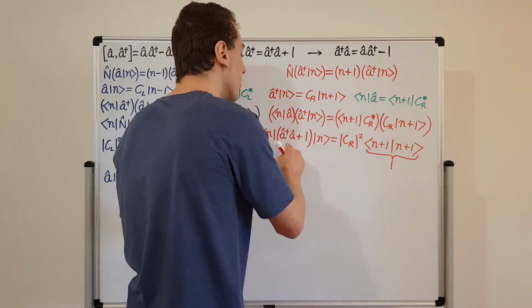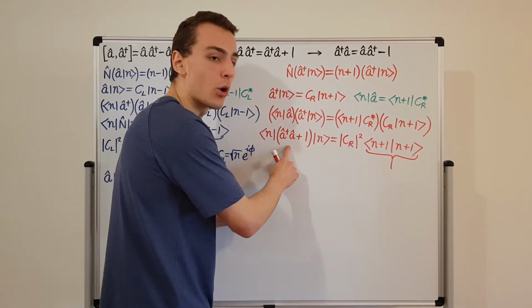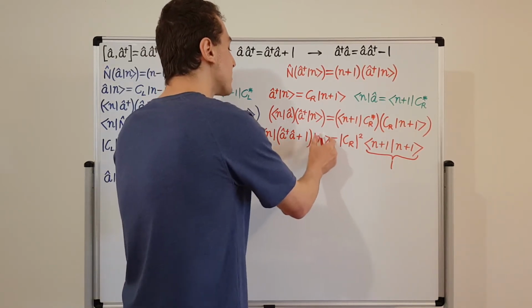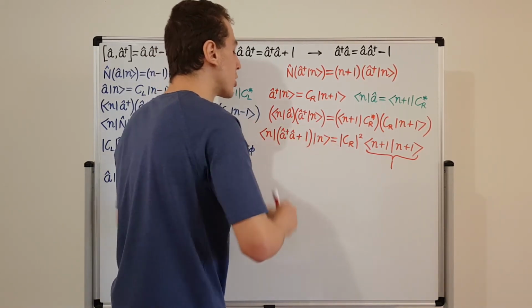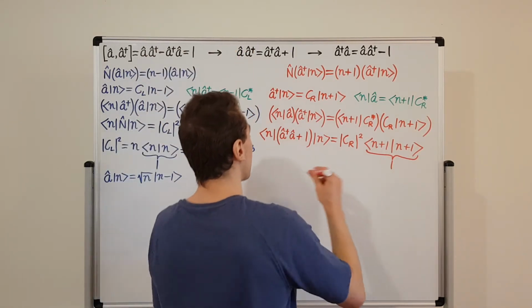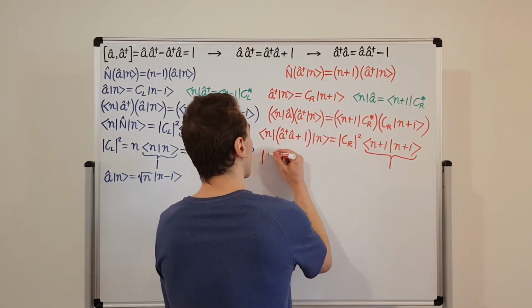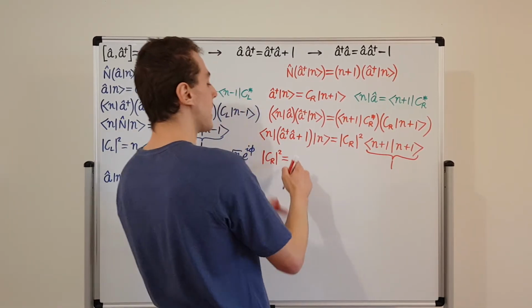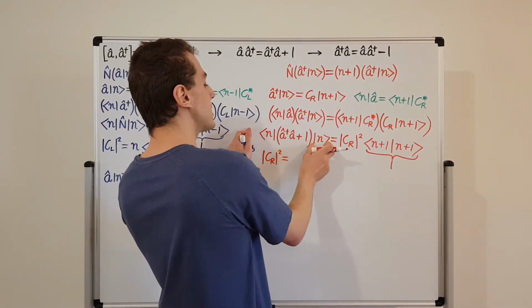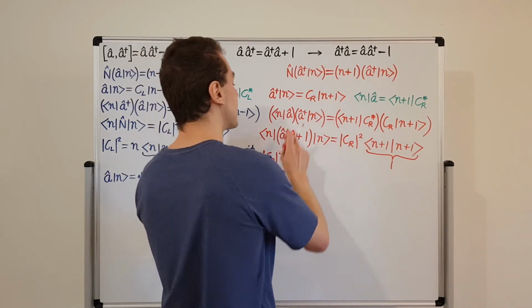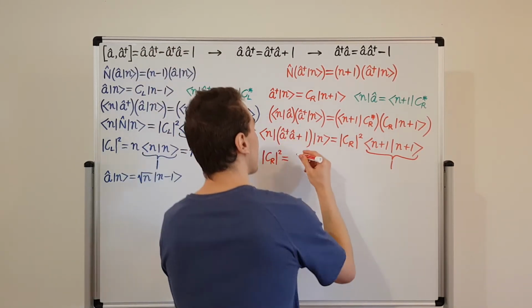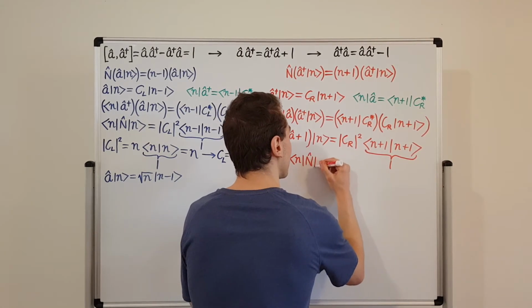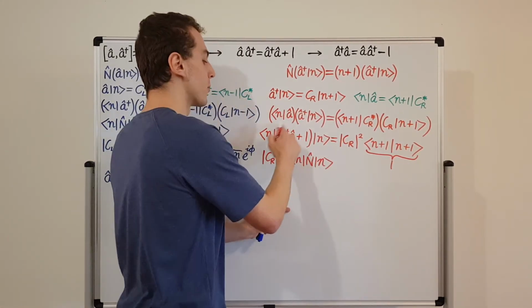So now I have this in a nice form, the form where I can write this as the number operator. This is equivalent to the number operator. And I'm going to split this sandwich up into 2 smaller sandwiches. I'll write that underneath. So here we have the square magnitude of C_r. That is equal to this sandwich over here. I'm going to take this bra and this ket and apply it to this little combination over here, and that's going to be the same as a sandwich of the number operator. So that's what we have from this term.